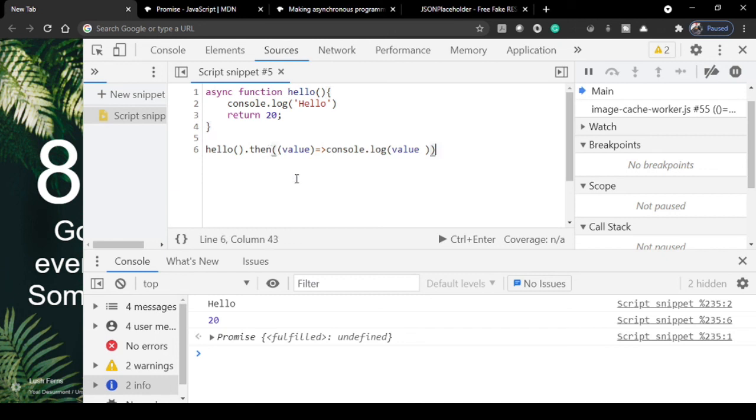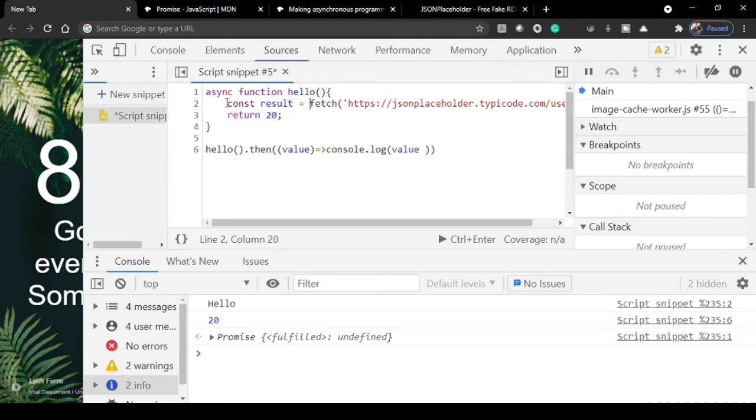Now what about the await? Await is basically to remove this kind of then operation, to make it more simplified. So how it works, let's understand with a real example now. Let's say I'm just making a fetch call from this URL and I'm writing it as const result, let's say.